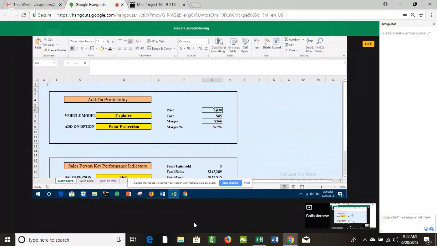I use the VLOOKUP function to pick up the various information from the dashboard and the add-on to get the various price, cost, and the profit margin.